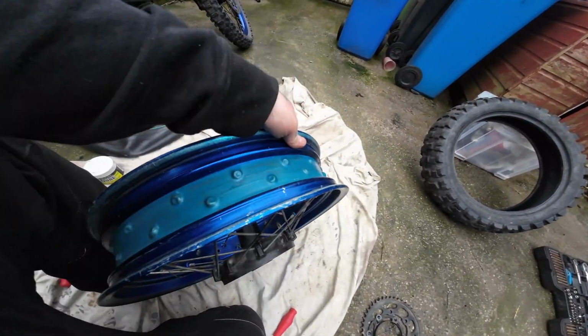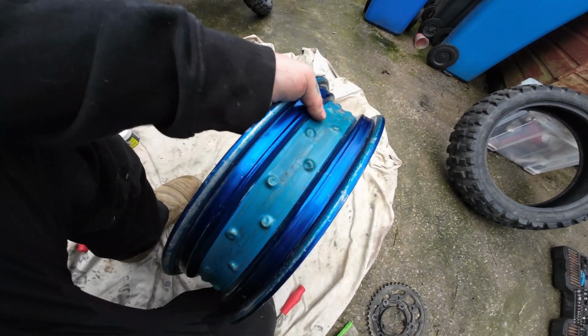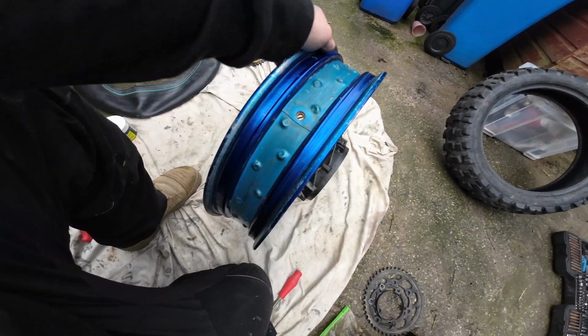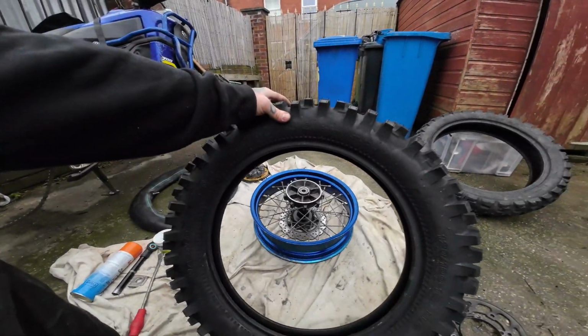So obviously, while it's off, just check your rim tape. Make sure it's all intact, and that you've got no holes in your rim. Right, let's prep the tyre. So right, we've got our tyre.